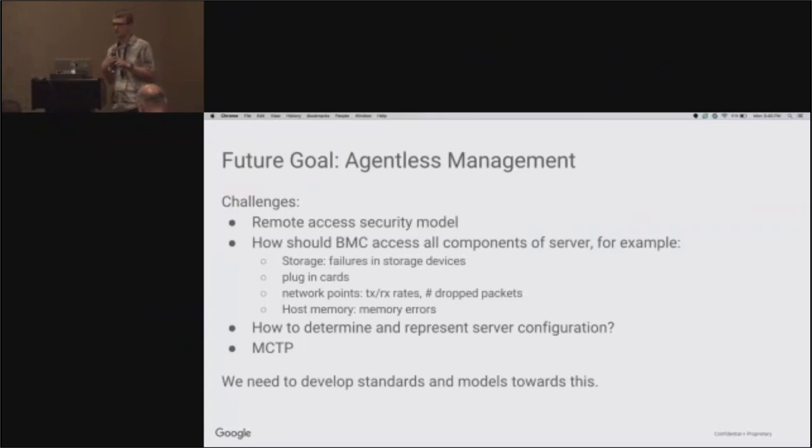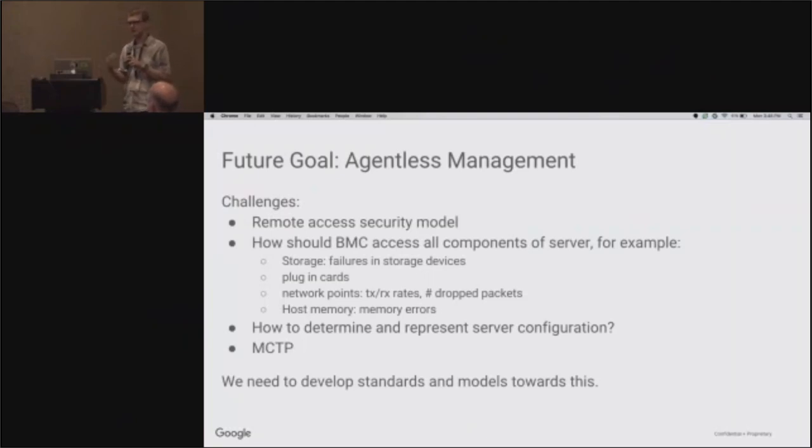And so when I think about my environment, today I know that I have full control over the host processor, at least the bare metal version of the OS running on it, as well as the BMC. But I also know customers that deliver bare metal as a service, in which case the BMC is their only way to control the machine. They intentionally don't have access to the host processor. And so how do you actually do things like know that you've experienced a failure inside the system? How do you know that a hard drive has had a read error? Those are things that have been done on a proprietary basis.